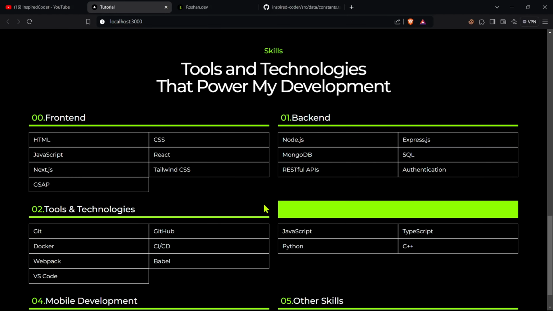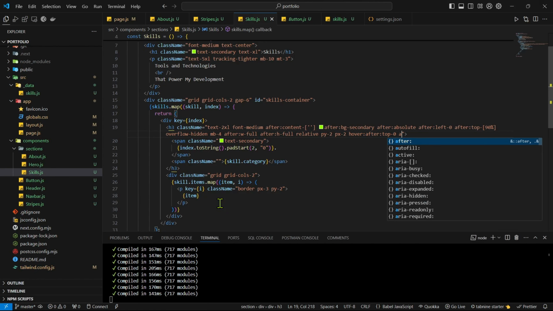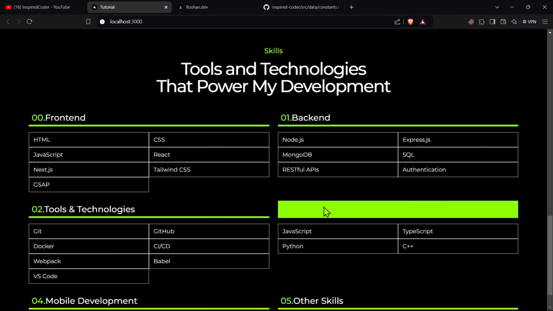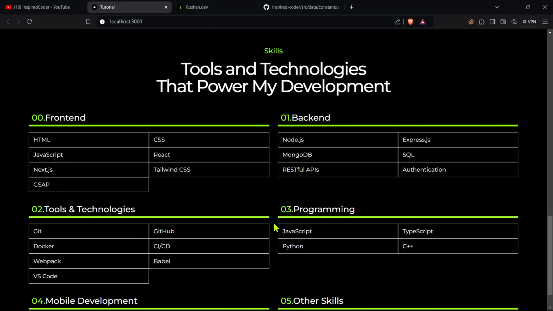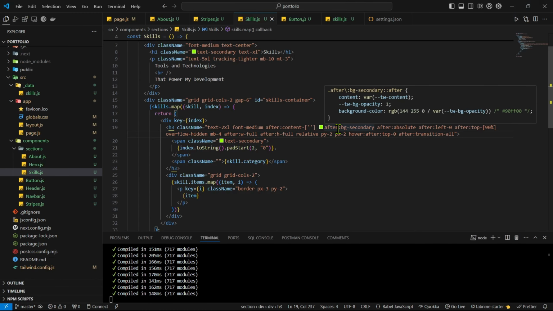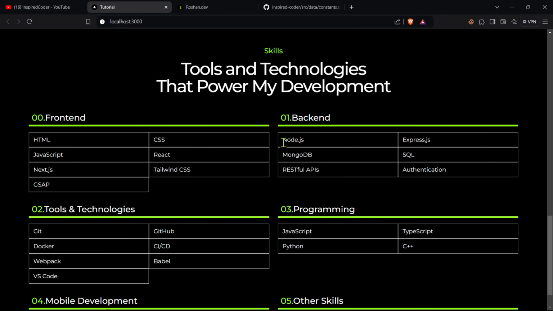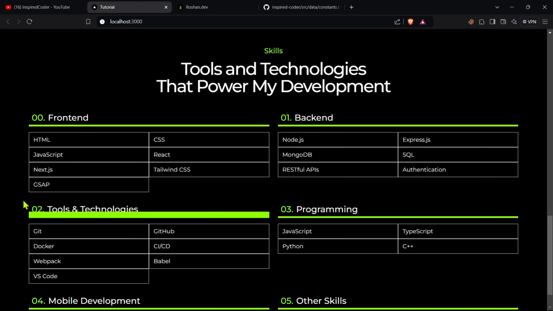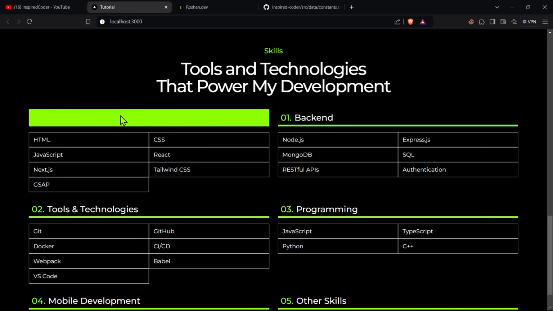Now it's fine. Let's have a transition. Transition all. Okay, that's fine. Let's have some space in between them. Gap 2. Okay, now it looks fine.